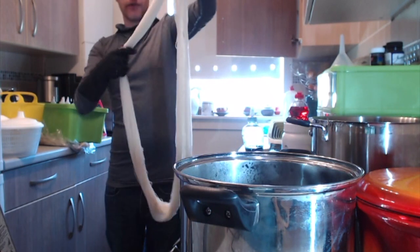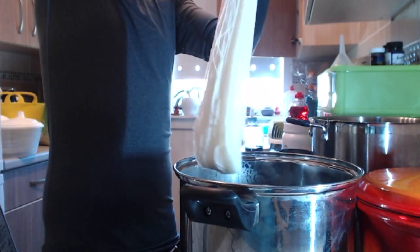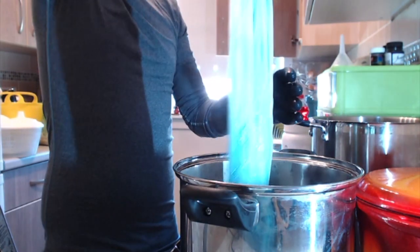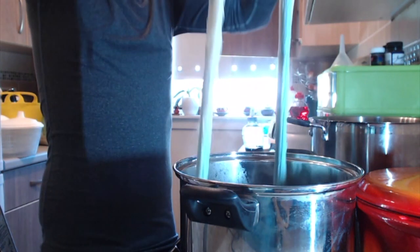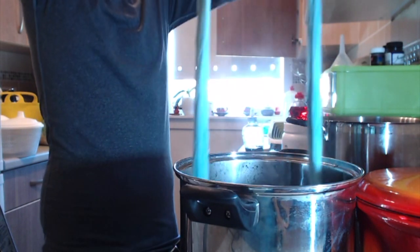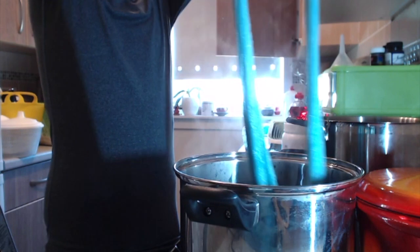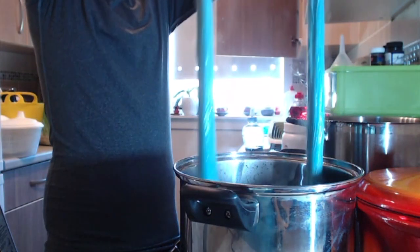Here's your open skein. Now, what I like to do is take the skein and start dunking it in the water, into the dye bath, so you can see the colours. And I just keep doing this until the dye exhausts for the first time. Yeah, I think I made that too weak. I think I may have got the concentration wrong, but it just shows how easily it's done.